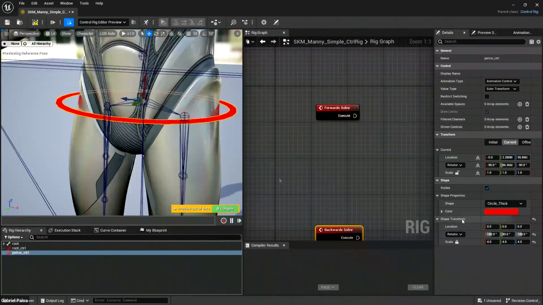So the cool thing about this particular shape transform is that you can see that I changed the orientation of the shape, but the actual axis of the control keeps being the exact same. And that is good because then you can have your controls oriented the way you want and not change the actual axis of the control. Because as I just said, a forward kinematic is a one-to-one control.